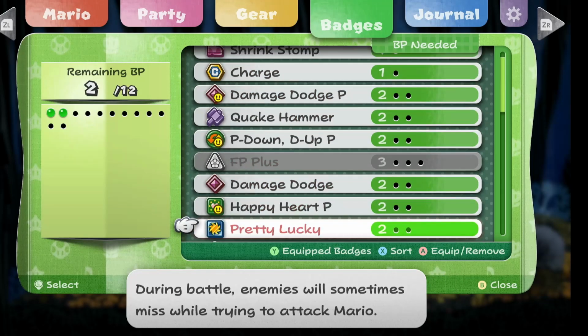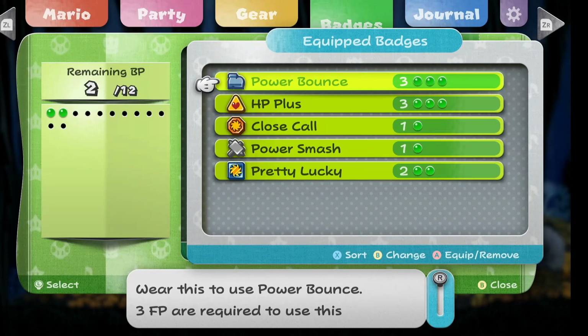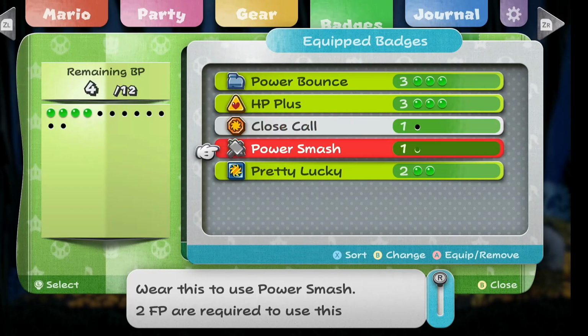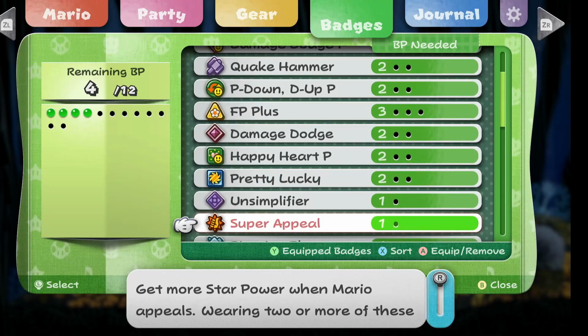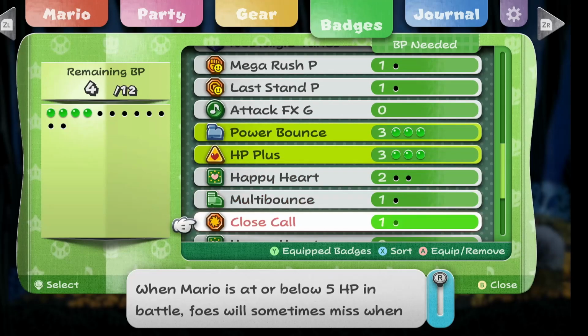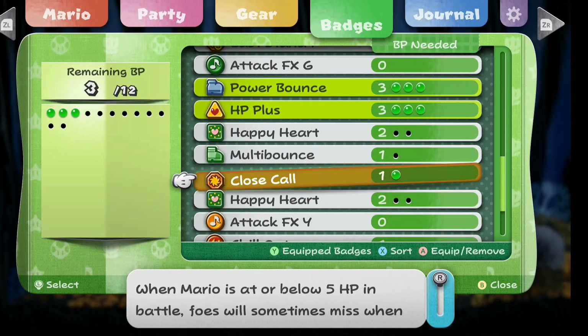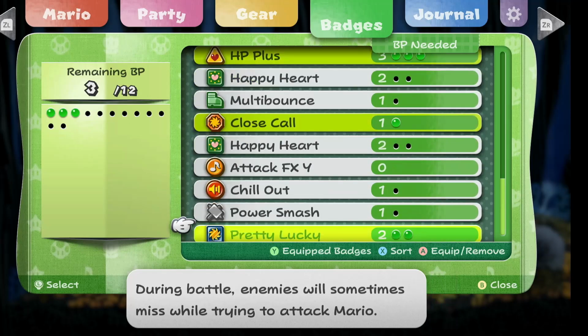Okay, the badges I'm actually going to be going for, I'm just looking through it a little bit. I actually went with Close Call and, what did I go for? I think I went with Close Call and then another Happy Heart. Yeah, Close Call, Happy Heart, and then Multi-Bounce. It was the three I wanted to put in there to help us out in this boss fight.